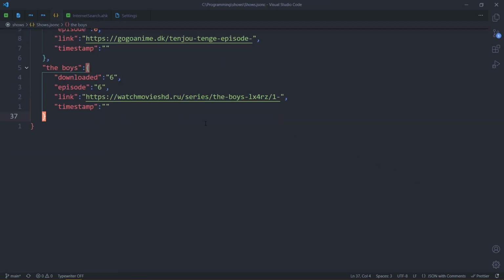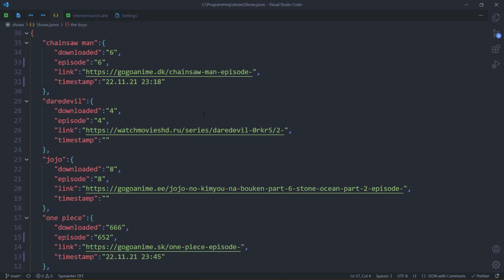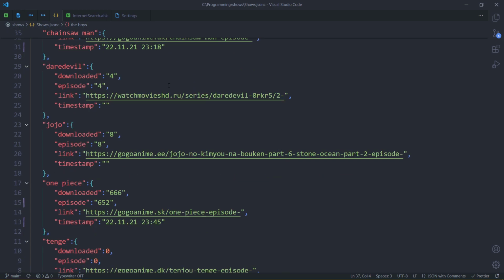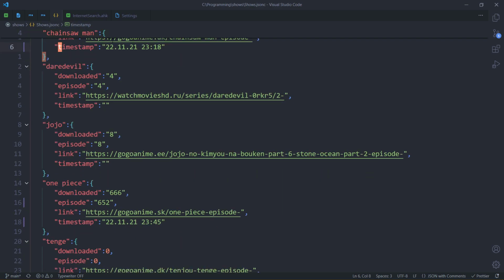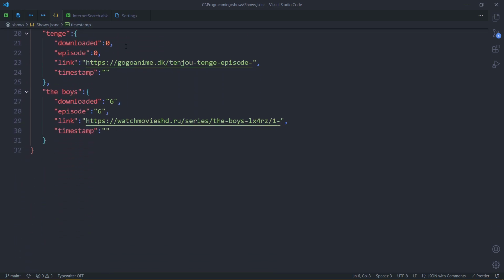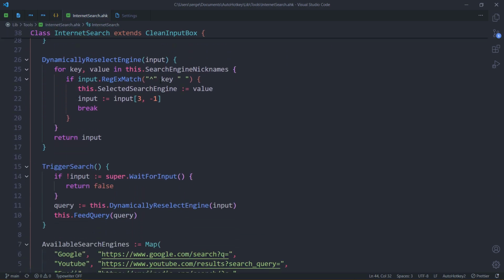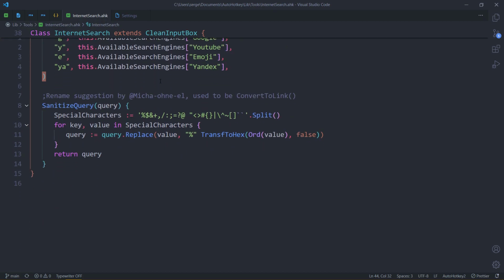There's something that I feel like I need to show off to you, which is sticky scroll. So you have your JSON or almost any language, and as you scroll, for example, you're here, and you want to see the name of the object or the name of the symbol you're currently in, instead of having to scroll upwards until you actually reach the symbol name. You don't have to, because with sticky scroll, you just have it here.